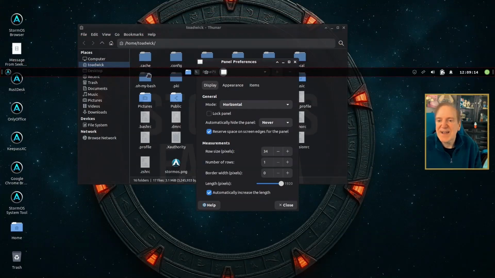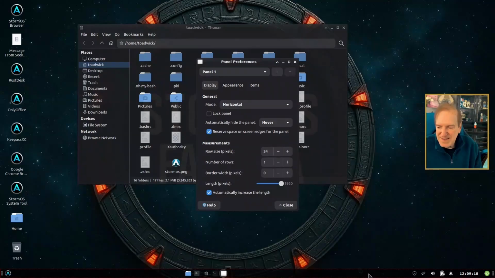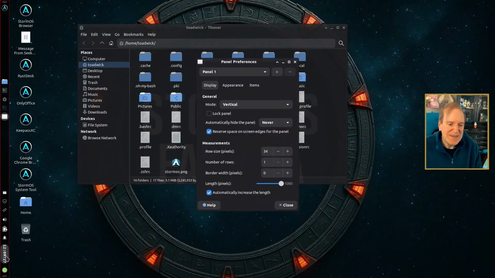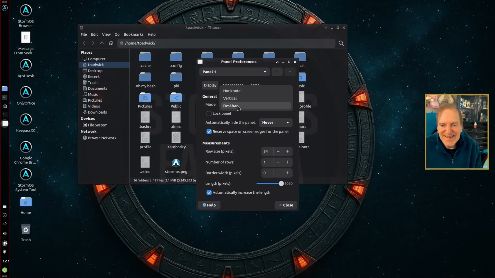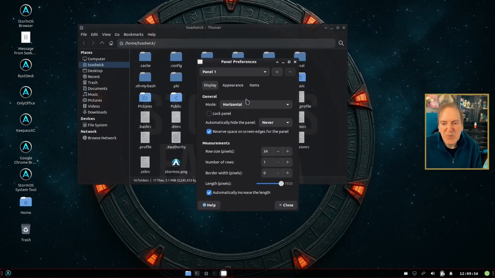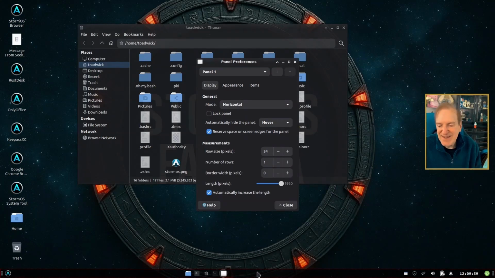Or if I want it off on the side, I could do that as well just by changing the mode here. So instead of horizontal, I could go vertical and have it like this. Or if that looks a little too awkward, I could change it into deskbar. And then it takes away the text and looks a little less awkward, except the time you can't really see on the fly. But that's all right. That's what vertical is for. So lots of choices there. And I think I'm going to go back to horizontal. I like it in XFCE. The bottom is just fine, although I like the top as well.